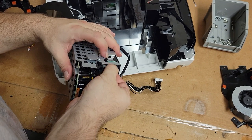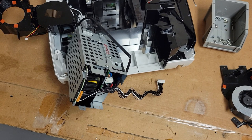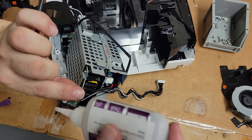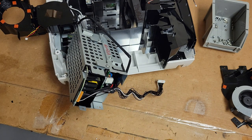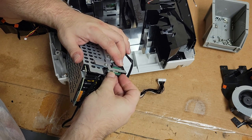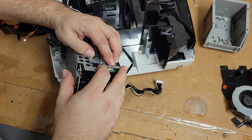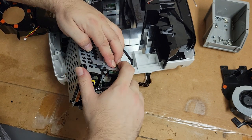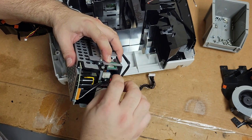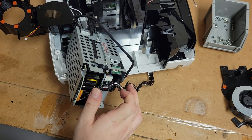Maybe we can just use a tiny bit of super glue, because once it's in, it's not going to move. Nothing's going to pull on it. Maybe let's try it. Almost. Pardon me. So let's just run that under there so the wires go in the right place. And it feels like if I had something in here in that gap pushing, that would also help hold it. But I think, yeah, alright, I like that. The super glue seems to have done the trick.